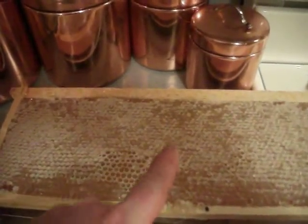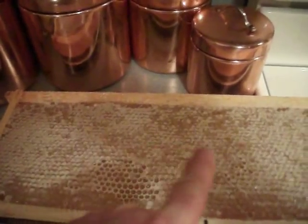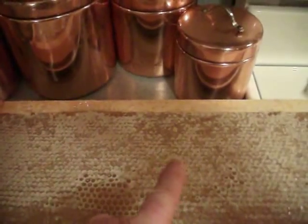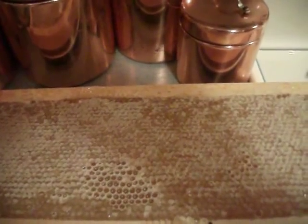And if you extract this honey, put it in a centrifuge or extractor, you have to cut these combs off with a sharp knife or a heated knife, or in the commercial industry they have special decapping machines. They put the whole frame through, and it just takes both sides of the honey comb off. This frame has another side, and you can see the frame as I raise it up here.